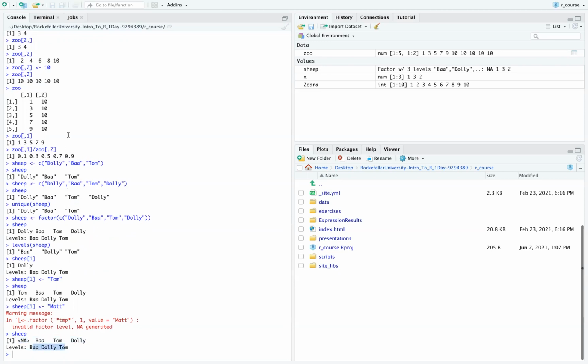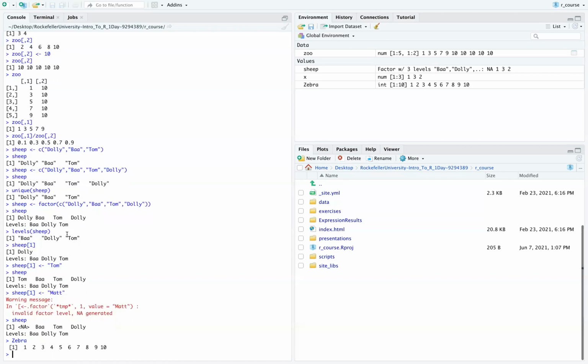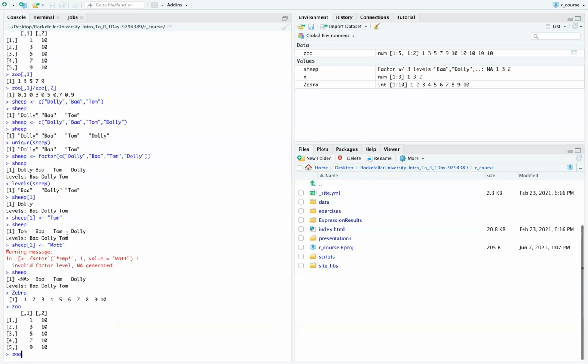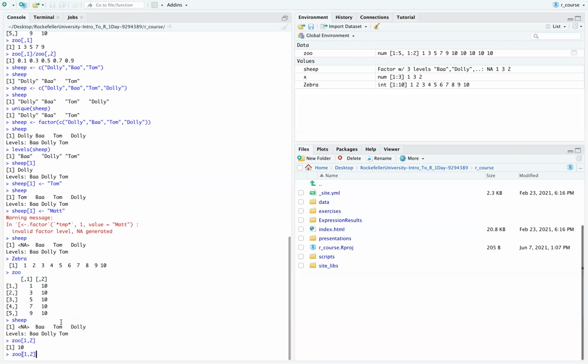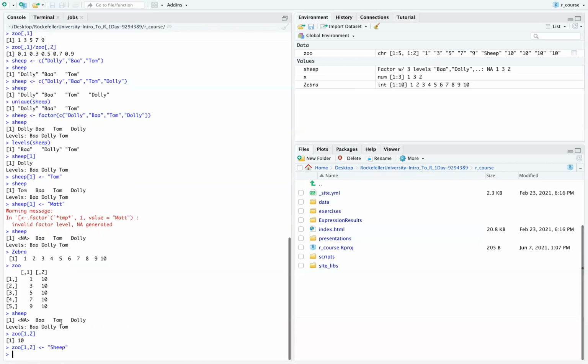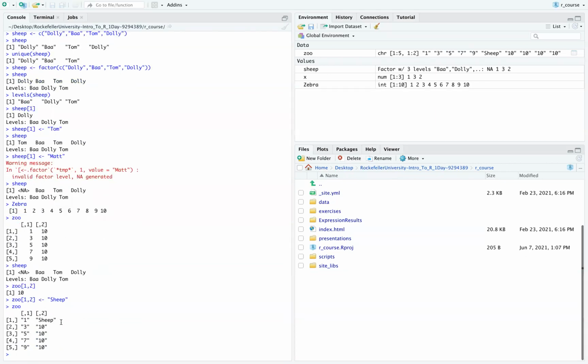So those are our three basic types we've come across so far: we have our character, our matrix, and our factor. An interesting point about both vectors and matrices, which is frustrating sometimes, is that these have to be one type of value. They all have to be numerical, or they all have to be character, same for a matrix, to the point that if we replace one value in this with a character, the whole matrix becomes character. So that's a problem.